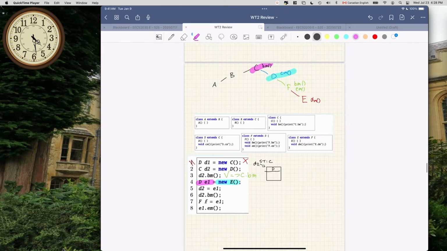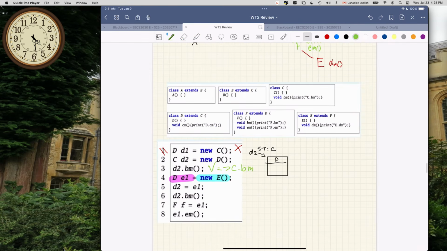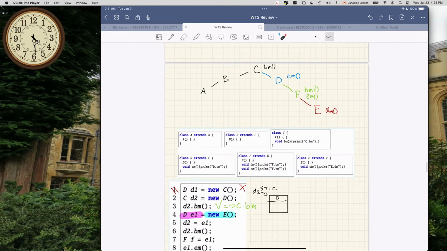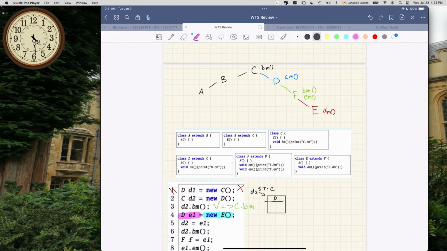So now we have to ask ourselves, once again, can the expectations of the dynamic type on the right-hand side fulfill the expectations of the static type on the left-hand side? So basically we're asking, can E, the class E, fulfill the expectations of D, which means, is E a descendant of D? Oh, sorry, there's a picture. So it asks, is E a descendant of D? So as we can see, here is D, and here is E. And E is indeed a descendant, so that means this will compile.